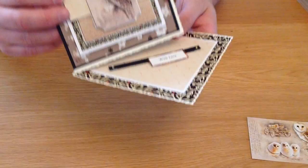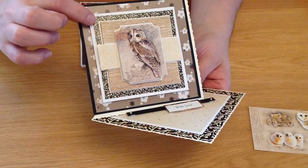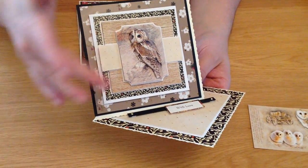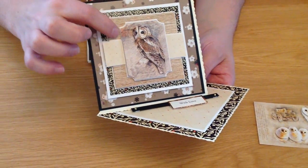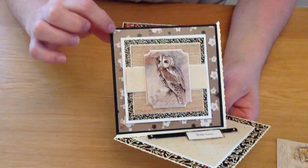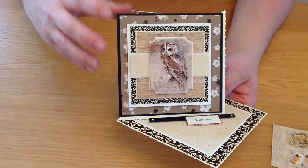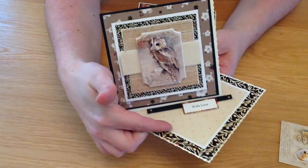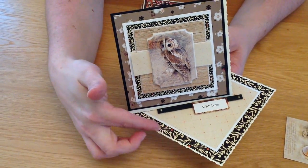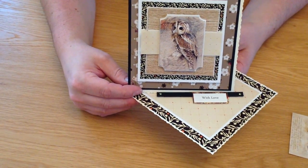Then we've got a twisted easel for our next card, again with an owl in the middle. We've built this out and extended it so it all still looks like one topper — we've continued the theme. I've matted it onto white, which is how they've framed all their pieces, then added more of our paper from the paper pad at the back just to make it a little bigger to fill the card. On the inside we've copied the design again — white-edged paper from the pad, then another sheet below it, and one of the little sentiments from the 4x4 pad.